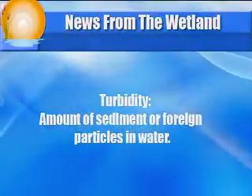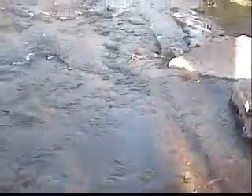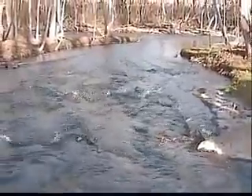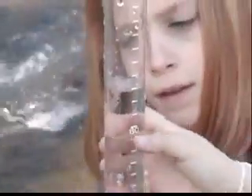The last test that we conducted was a turbidity test. Turbidity means how clear or how silty and muddy a stream is. A stream with high turbidity would have a lot of dirt, silt, or other sediments floating in the water and would look cloudy, not clear. To do this test, we used a transparency tube. After finding a place where the stream had not been disturbed, we filled the transparency tube all the way to the top. Then we checked to see if the black and white disc at the bottom of the tube was visible. If not, we began draining the water from the tube until the disc was visible, then stopped. We check the measurement on the side of the tube to get a value for the stream's turbidity. If your stream has high turbidity, then something is happening upstream that is causing extra mud and silt to enter your stream, such as farming or construction.